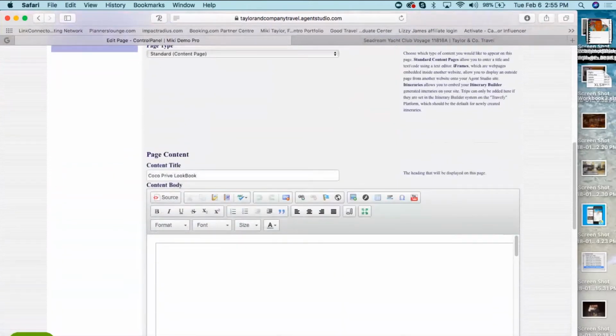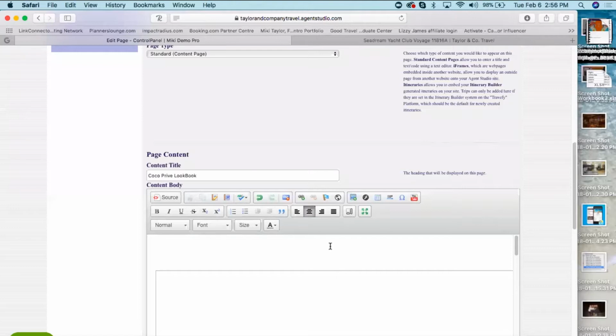Now, if you want to add at the top, you want a book now button or inquire now. I have a tool that I use and I can send everyone the link to it that I use to create the button.